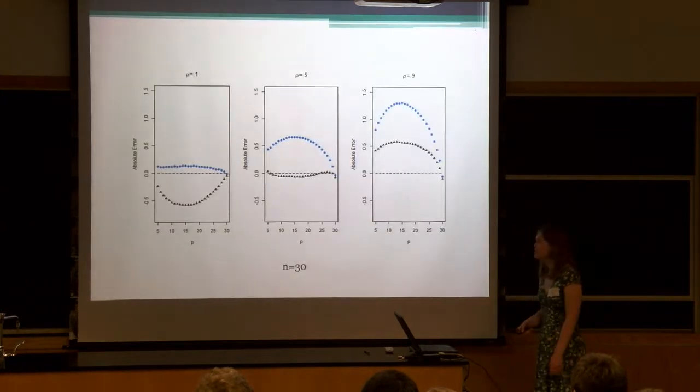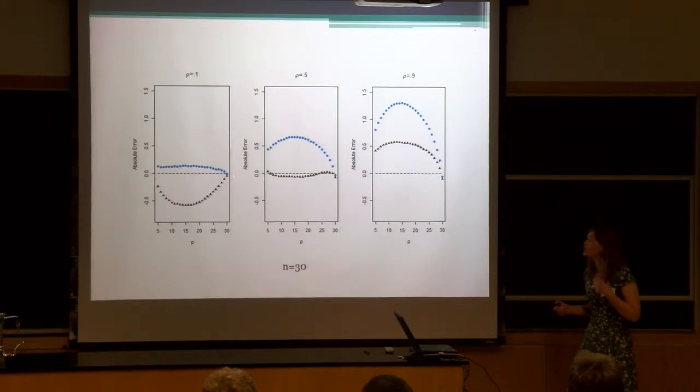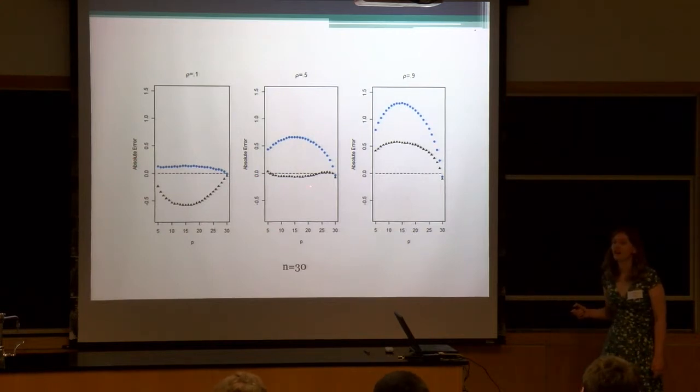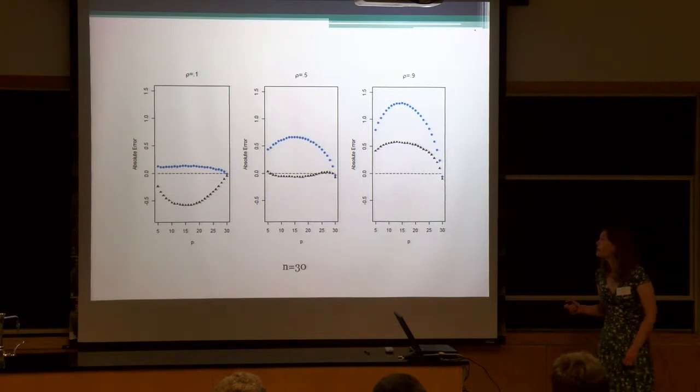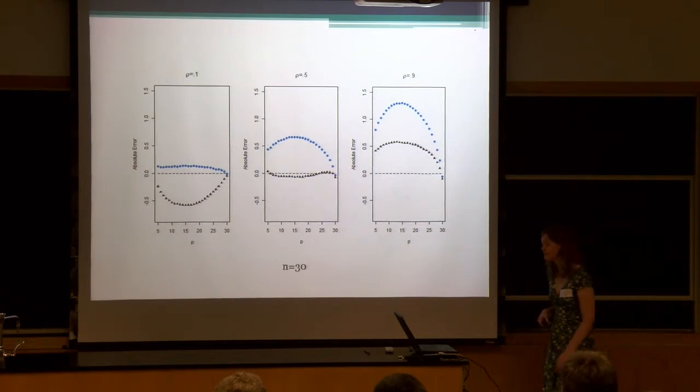To give you some idea of the patterns that we see in our errors, the black dots here are our errors, and the blue are using Fisher's unmodified. We end up finding that we do worse, but not terribly worse, when rho is 0.1. We do very, very well, and Fisher does not very well at all, when rho is 0.5. And we both do poorly, but Fisher does far more poorly when rho is 0.9.